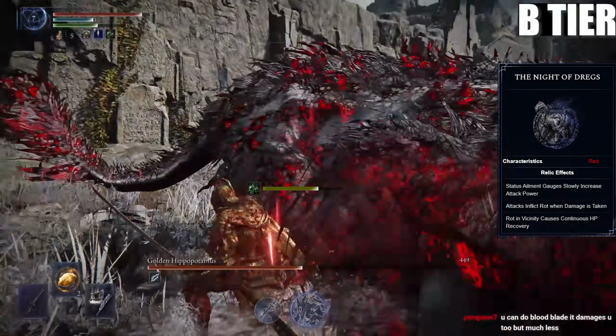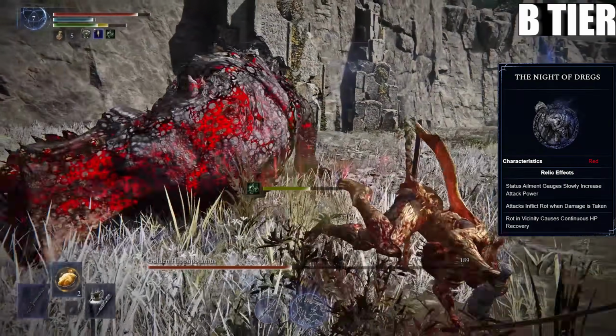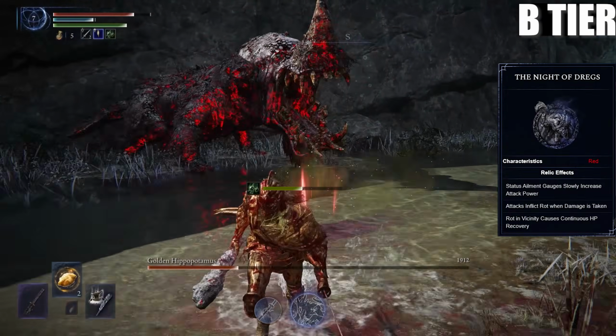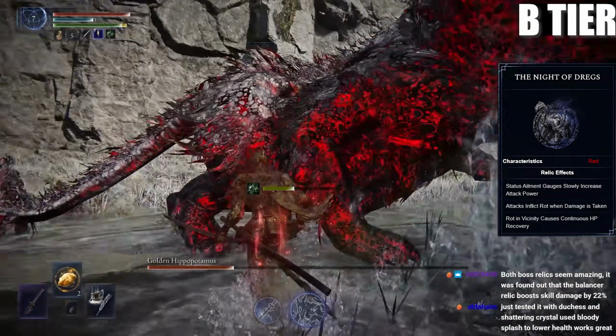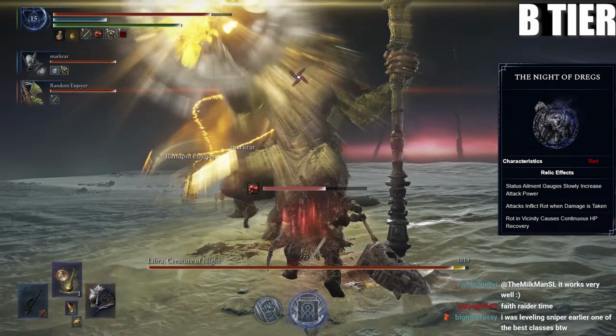And unfortunately for the Dreglord relic, when you do pop your ultimate, it's going to remove the status effect and give you all your health back. So if you do want to go with this build, you're not going to be utilizing one of the best ults in the entire game. So the only build where I would use this with would be the tanking Raider build, as I mentioned earlier with the Everdark Libra relic.